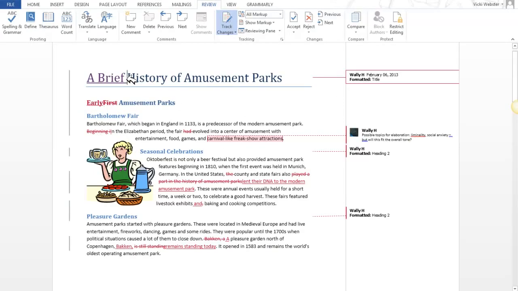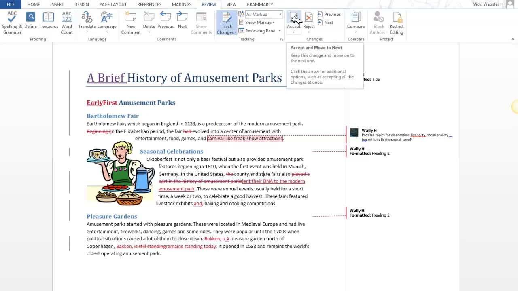So now that you see how it looks if we add text, you can see other places in the document where text was added. For instance, early, amusement park, and remain standing today, lent their DNA to the modern amusement park. If someone decided to delete something, notice there's a strike through the text. In addition, notice that although it's deleted, it's still here. That's because I have not chosen to accept the change. So I do have options. I can choose to accept or reject the changes suggested by the other editors of this document. And right now, I haven't made a decision one way or the other.